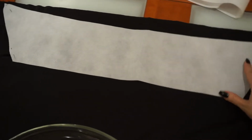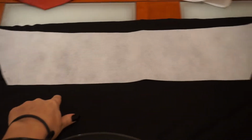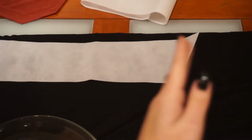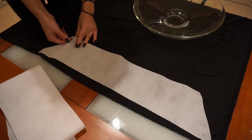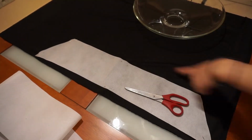I just cut out a simple shape of this neckline, and I'm going to cut this part all the way, because we need one part, and then flip over the fabric and we have an outer and inner part, because this needs to be hidden inside. First, we are going to safety pin the fabric paper onto the fabric that we're going to cut.